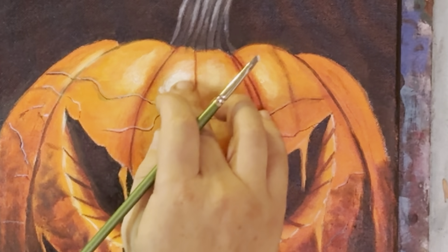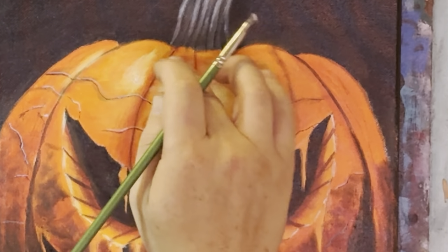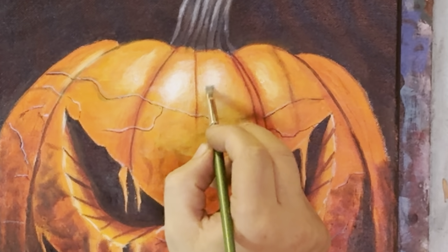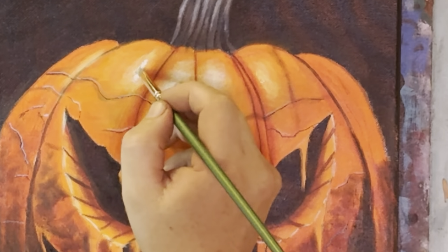So as you can see, I'm going to use my fingers and just kind of blend it out. If the paint gets a little too heavy, I can use it to do that. And it does work pretty well that way. Okay, so just going to hit these highlights with, again, just pure titanium white and fade it out into that other glow color that I built up.